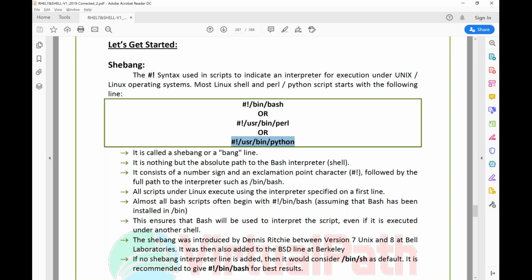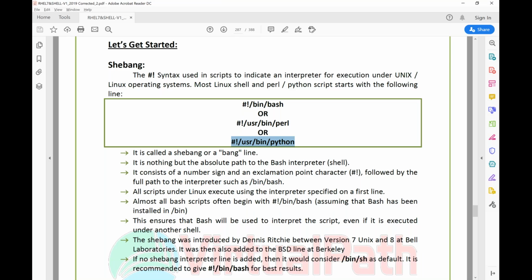So suppose a user is using C shell, but when he executes my script, temporarily for a short period of time till the script is executed, I want the shell to be changed to bash. The whole script should get executed, and then again I would be back to my previous shell, right? So this concept is called shebang.